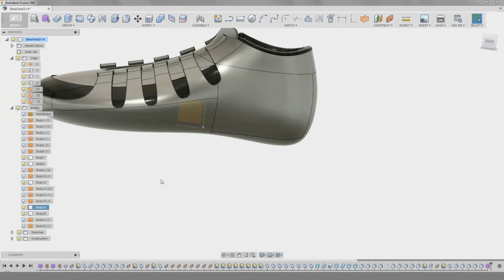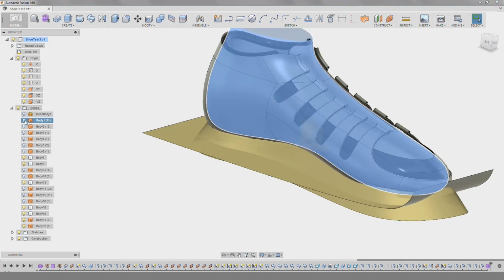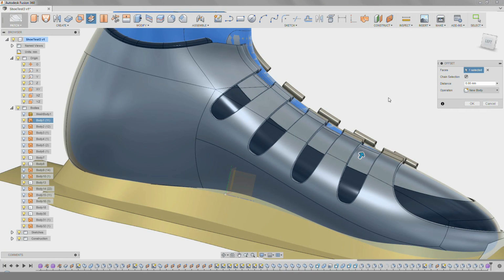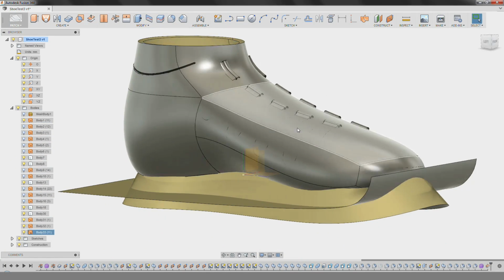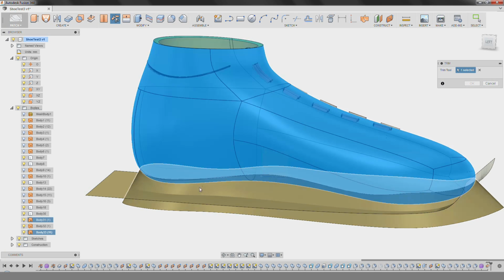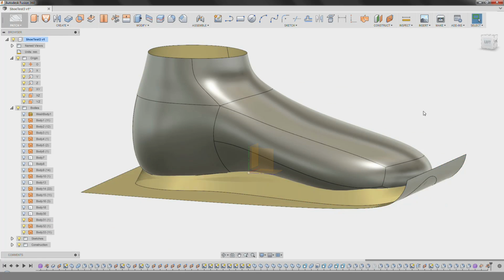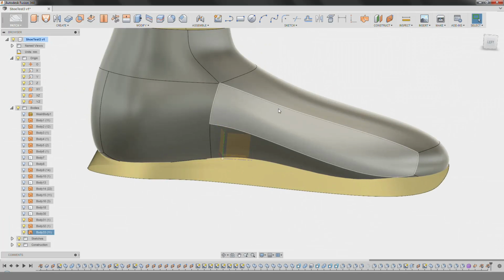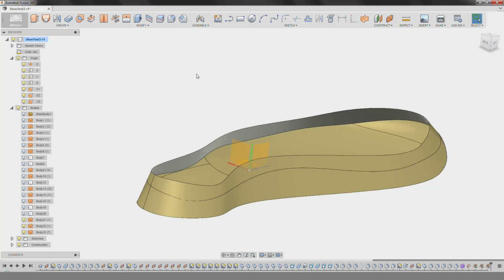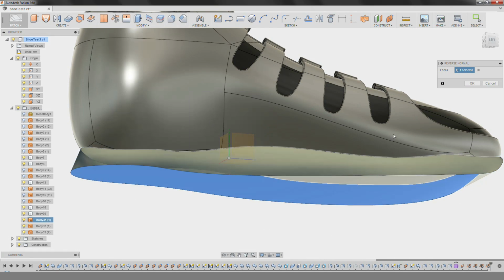And now we're going to leave our sculpting environment, start making some preliminary trims and see how things actually ended up matching up. I'm taking the original surface, offsetting that. I'm going to be using this to trim the top of the sole. Just using the trim tool. Trim out the bottom, trim out the top. And then we start seeing our geometry, which at this point is pretty wonky.